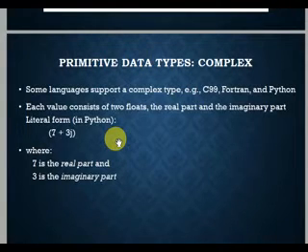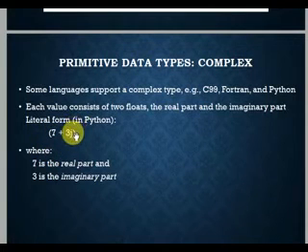So in this one, you can just refer to the concepts of quadratic equations when you need to find the real part and the imaginary part of a given value. For example, you can see on this one there is 5 plus 3j. I think the 5 is the real part, and the 3, which is concatenated with j, is the imaginary part. Such kinds of values can be handled in Python, Fortran, and C99.